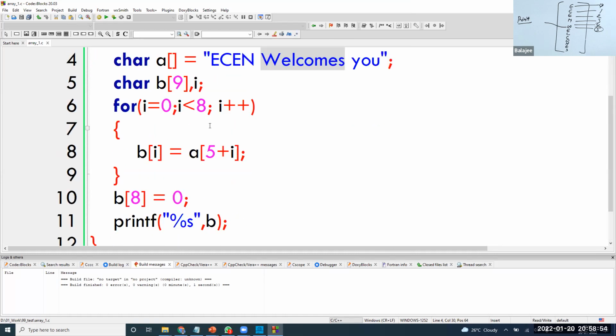Is it clear? If you don't understand this, ask me. I've written a small usage of how to take only one string from "Eason welcomes you". I take only "welcomes" and I'm printing that.